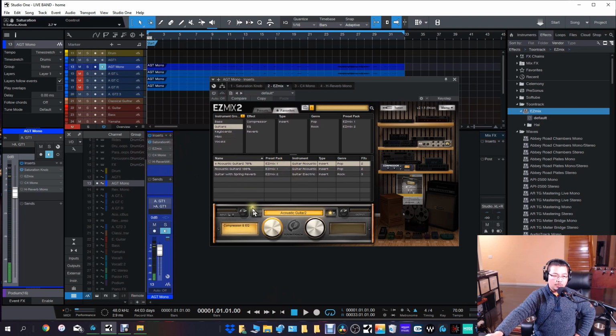Right now I'm just gonna grab an acoustic guitar setting from this ezmix. Basically it only has one knob right here that you can go from minimum to the maximum. What it does is it has a little EQ unit, compressor unit. They call it ezmix because they don't let you change any parameter in this unit. You just have the knob that you push up. Most of the time you have either one knob or two knobs, but in this one you only have one knob.